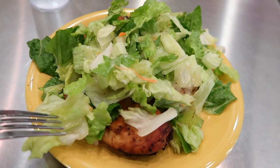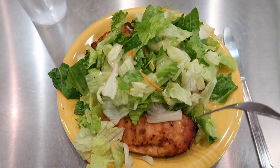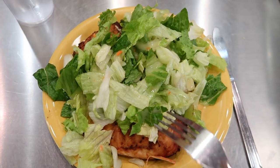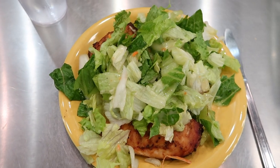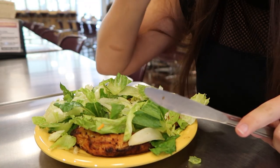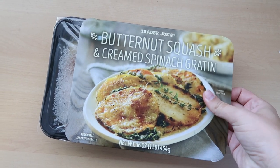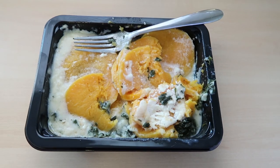Then I went to the dining hall. Honestly the biggest life hack I'll tell you: do not eat the junk at the dining hall for lunch — you can save that for dinner, but not lunch. I usually have lettuce and grilled chicken. The key is to ask if you can have grilled chicken, because they usually don't have it out.